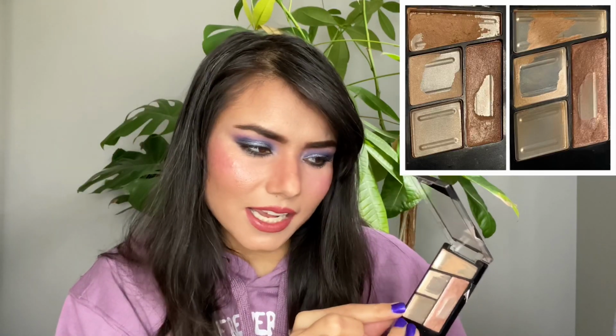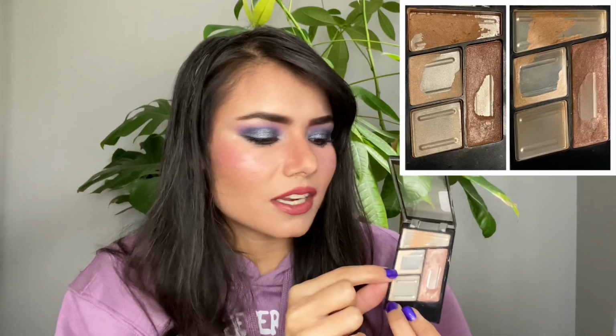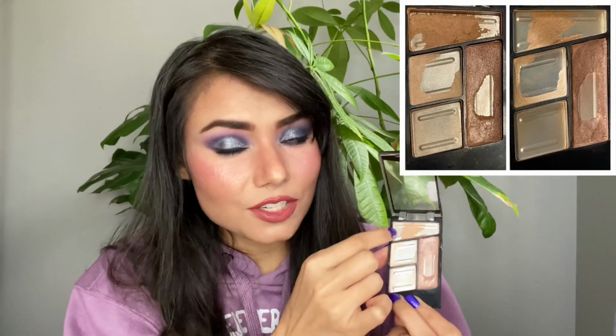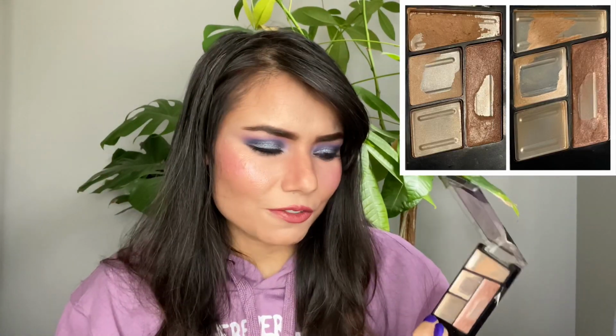This is something that I can use almost all eyeshadows in each look. I can use this eyelid sort of shade in my inner corner or lighten up my lid shade. This one, I'm using it in my Pro Bone, and I use the transition shade in order to blend out my outer crease or transition sort of shades. So yeah, we're seeing a lot of progress on this palette as well.